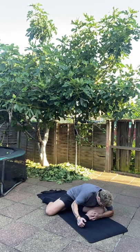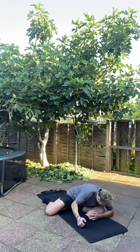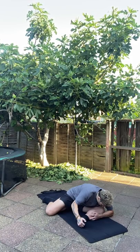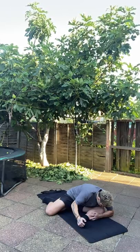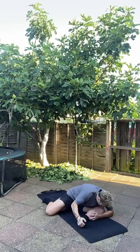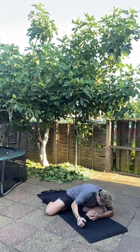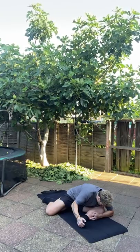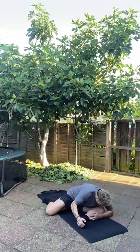Once you finish this stretch, the most important thing that will happen is that that word will turn into work. So think of that word, believe in that word on how to make your day great. After 5 seconds, we're going to come out of this trance and we're going to swap legs. 5, 4, 3, 2, 1.